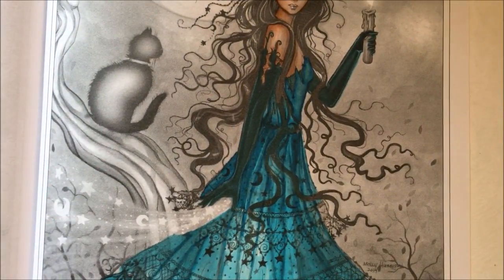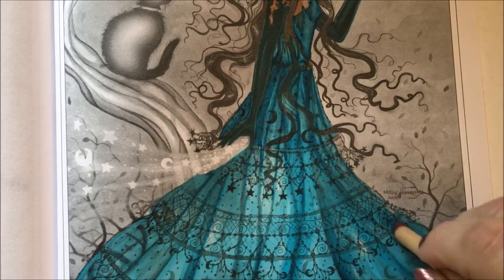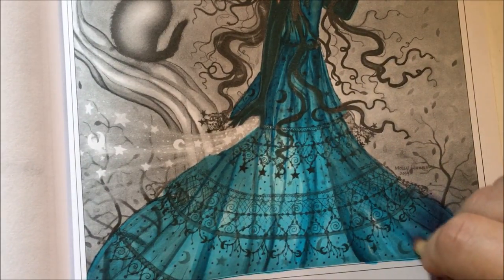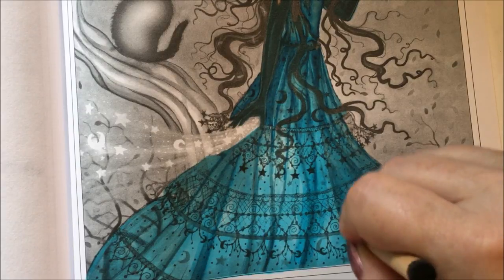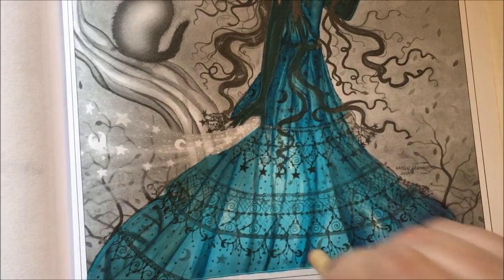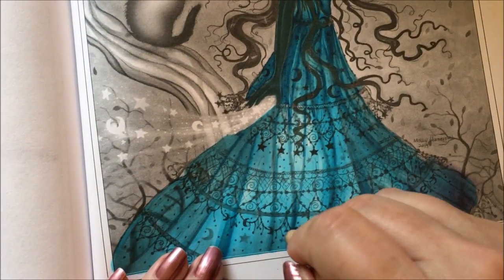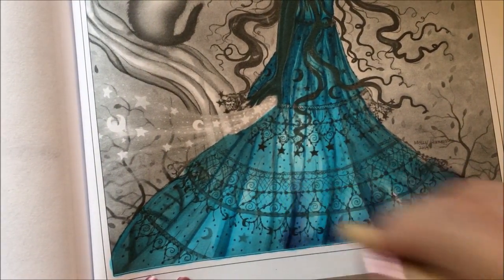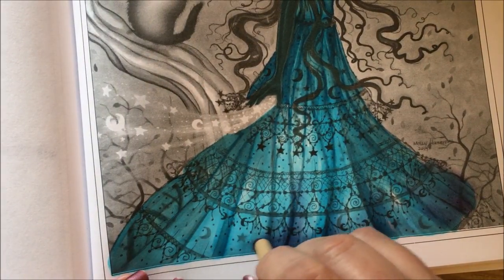Okay, and while we've got it here, I'm going to put some down here in the bottom of her skirt and bring it up. Just to add some of her hat color down here. I'm just kind of going where it's the darkest and then bringing it over to the lighter area. And I'll go over this a few times to bring in more purple. More comfortable with my ink this way.